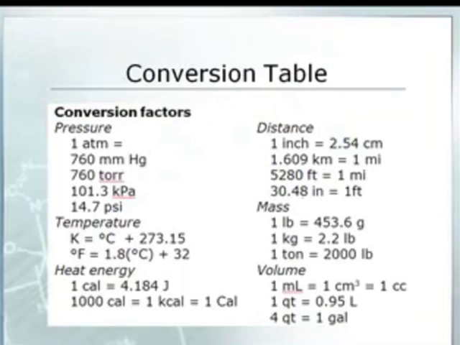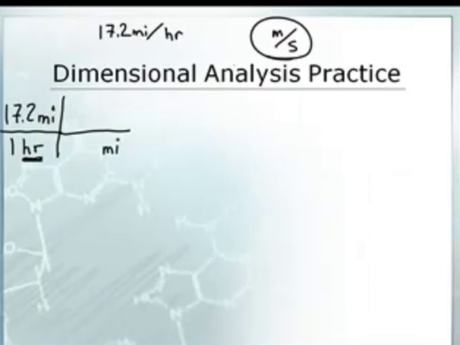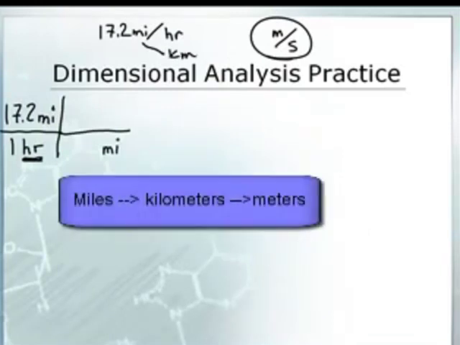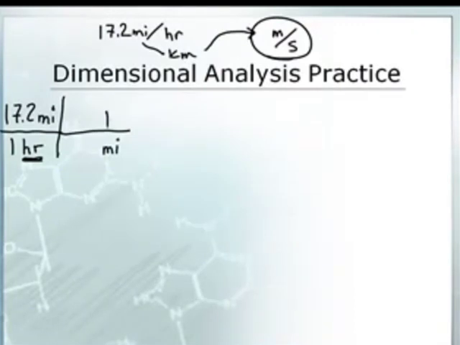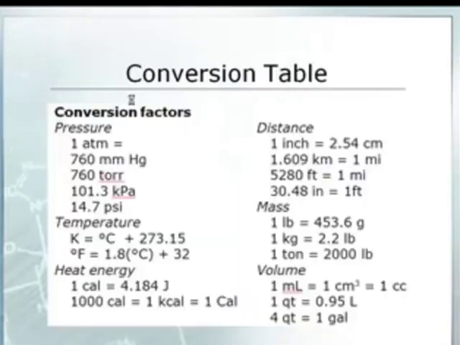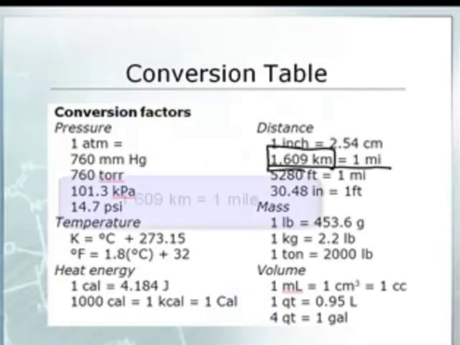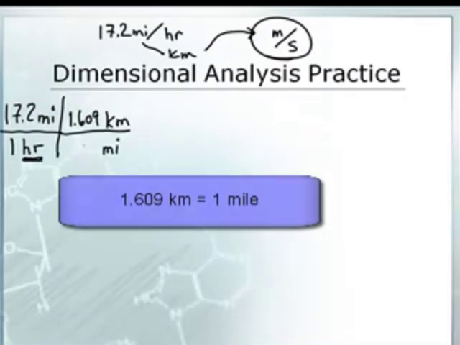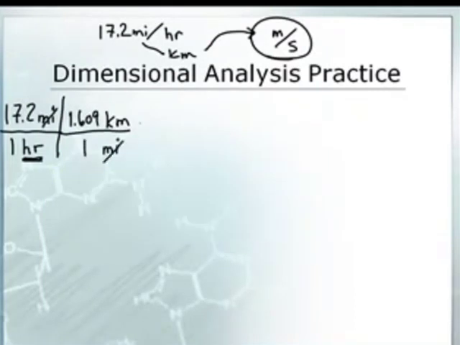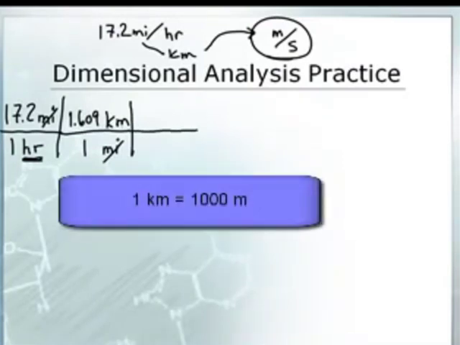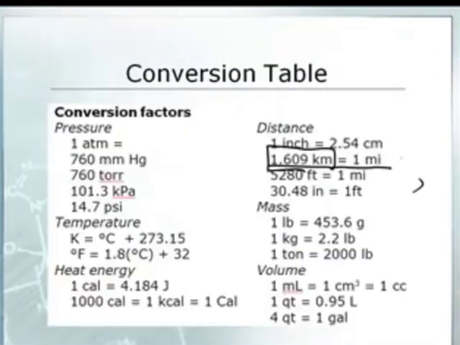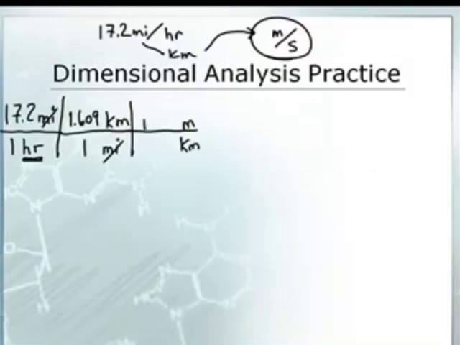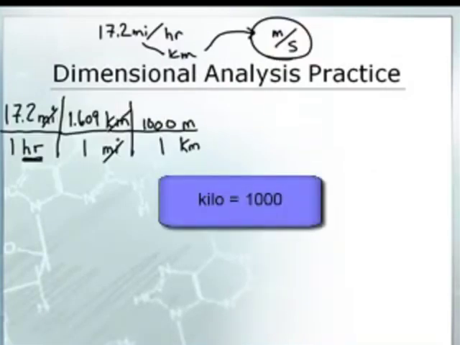I'm going to go from miles to kilometers and kilometers to meters. Let's kind of make a little road map. I can go miles to kilometers. Let's go back and look at the number on the chart here. There's 1.609 kilometers in one mile. My miles cancel. Now I can go kilometers to meters. That's easy. That's not on my conversion table, that's a metric thing. There's 1,000 meters in one kilometer, and the kilometer cancels.